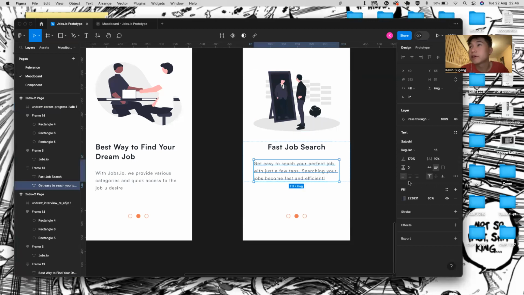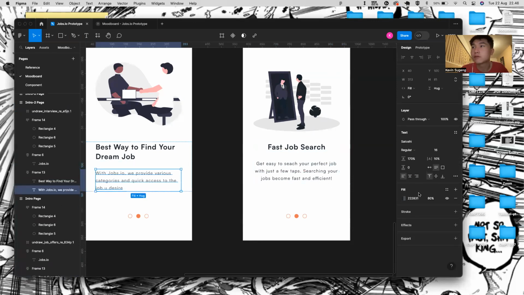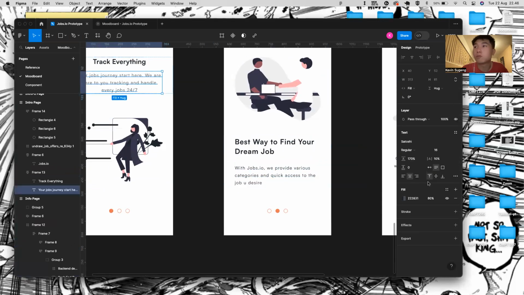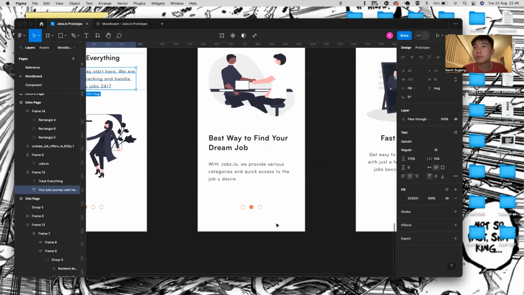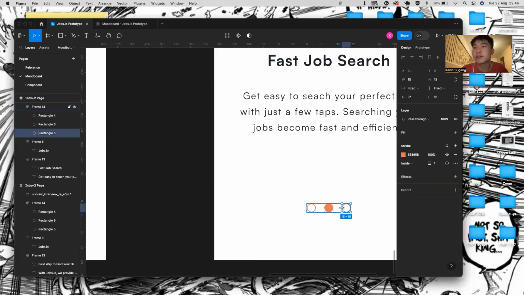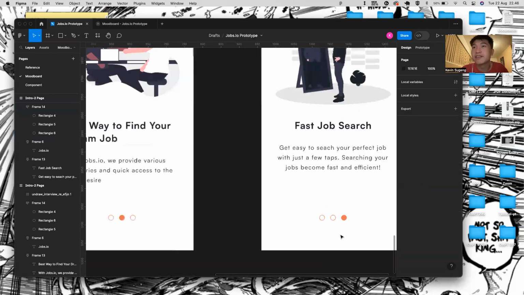All right, let's make it in the center as well. Let's do 100%. Then we're just going to duplicate this one. This one, I'm so lazy. All right.